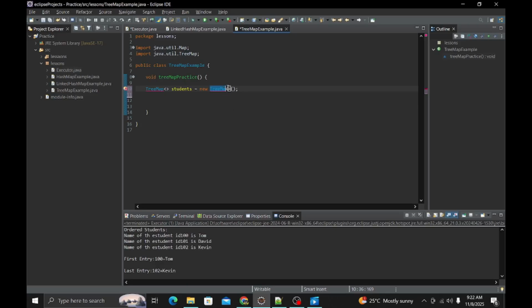Here, two type parameters have to be defined. The first argument represents the keys, whereas the second argument represents the value of that TreeMap. Here I'm going to use the student ID as the key, so that will be an integer value.